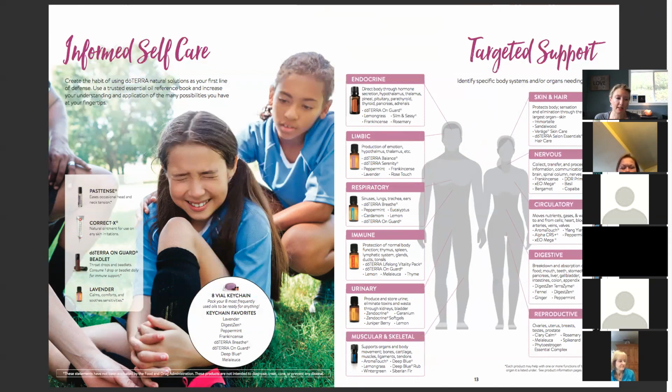The next one that it talks about is the On Guard beadlets. This is a quarter drop of the oil in a little bead. And this is something that you keep in your purse. That way, if you end up somewhere, like you're at the movies and the person behind you is coughing, or you go to the grocery store and the checker's coughing as she's ringing you up, then you can just pop one or two of these, and it's just going to wake your body up that, oh, hey, we're on high alert, something's going on, and it's going to start going to work.